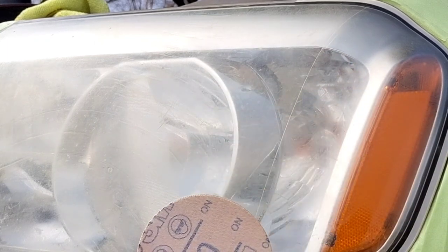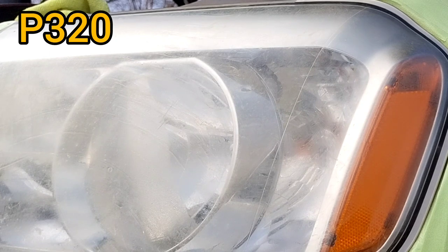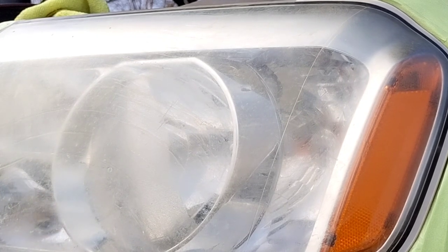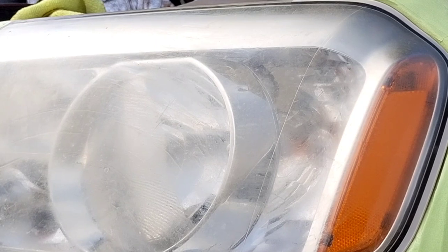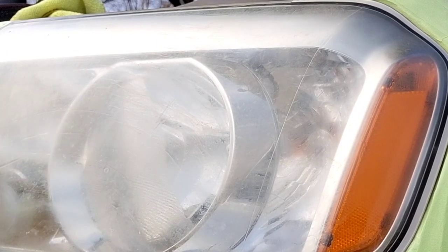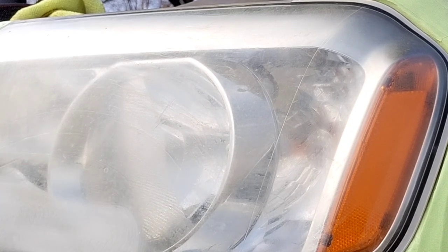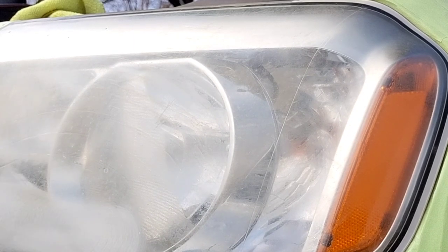I'm going to start with the 320 here because this light is pretty embedded with the wax residue left behind from the polishing or multiple polishes. And once I start seeing those rings like I showed you that are here, I start asking questions so they know what's going on and what I'll have to do to get these headlights into tip-top shape.